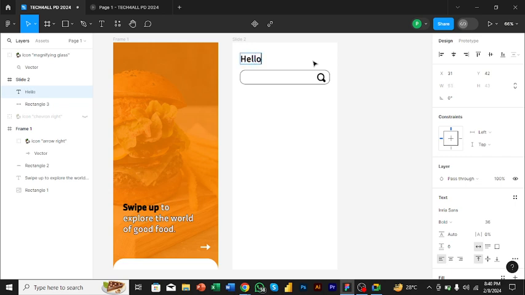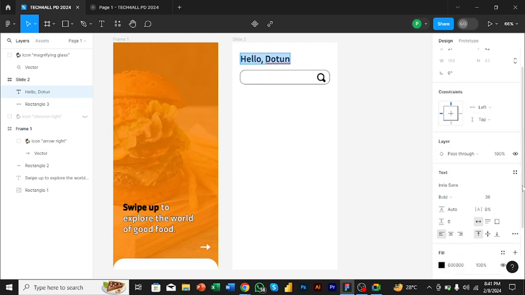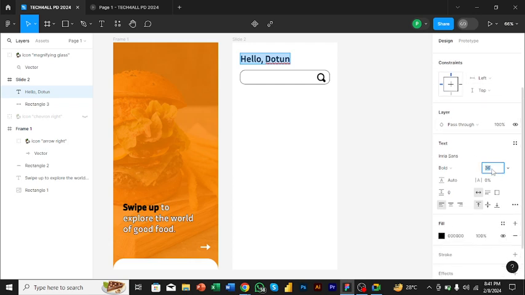Hello, Dotun. Okay, so you come to the text area. I want to reduce the size of the text. Let's use 25 because I don't want it to be too big. And let's write something else under it.